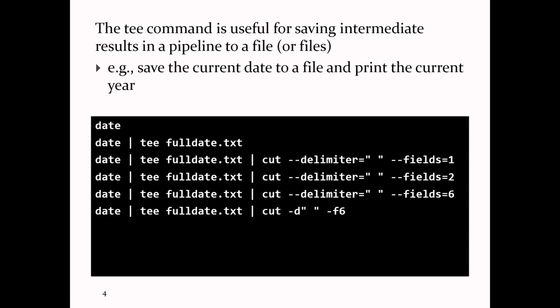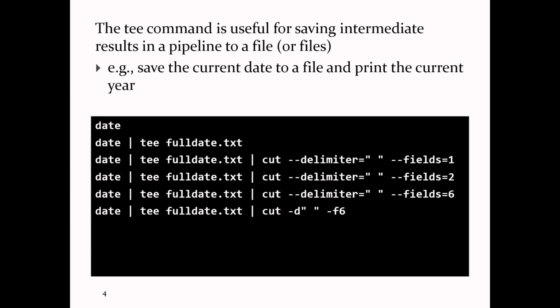So what you must not do is use a command later in the pipeline to read the file that was redirected earlier by a T, because you don't know when the file will be completed, when it will be fully written. The command further down the pipe might run before the file is written. So if your command down the pipeline needs that file, it won't work properly.